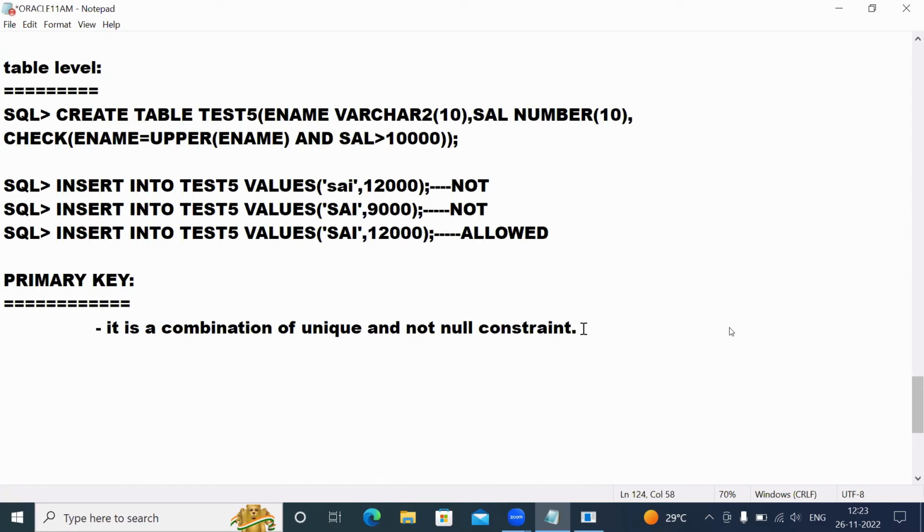So that's the nature of the primary key: the nature of unique and the nature of not null. Both natures of unique and not null are absorbed by the primary key.